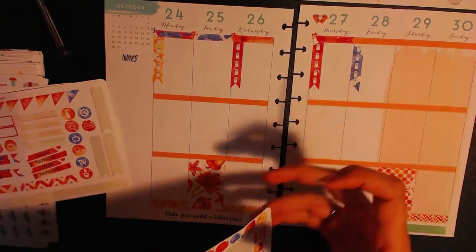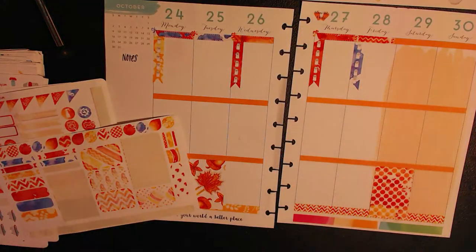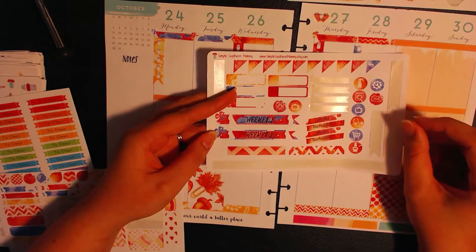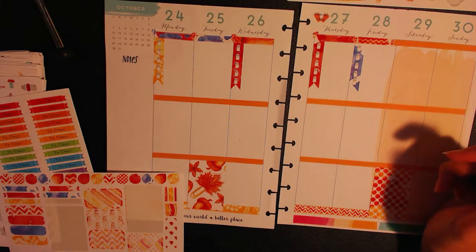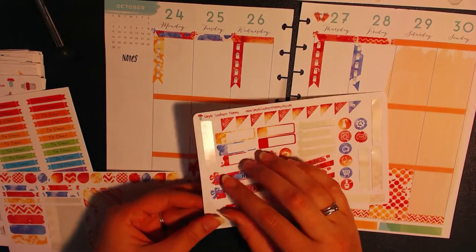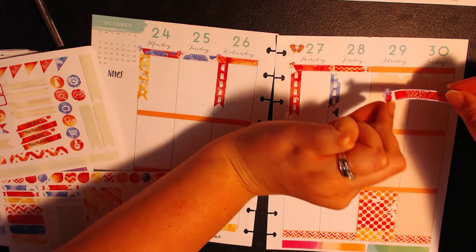Okay, so I'm going to put... I feel like this is blank, so I'm going to go ahead and use one of these and put it up here, even though it doesn't match the other ones. I just feel like it's blank, and I don't like it. Okay, let's use the weekend banner. Unless the weekend banner is so long that I should have... I don't know. Which one should I use? I'm leaning towards the red one. Oh, I forgot to put the rest of the washi down. Why didn't anyone tell me? Okay, well, I'll go ahead and put this down. I think I'm going to go with this one because it has the red. Then it has a purple bow. I don't know. We'll just go with it. Okay, so this is interesting because I've never had one like this before.